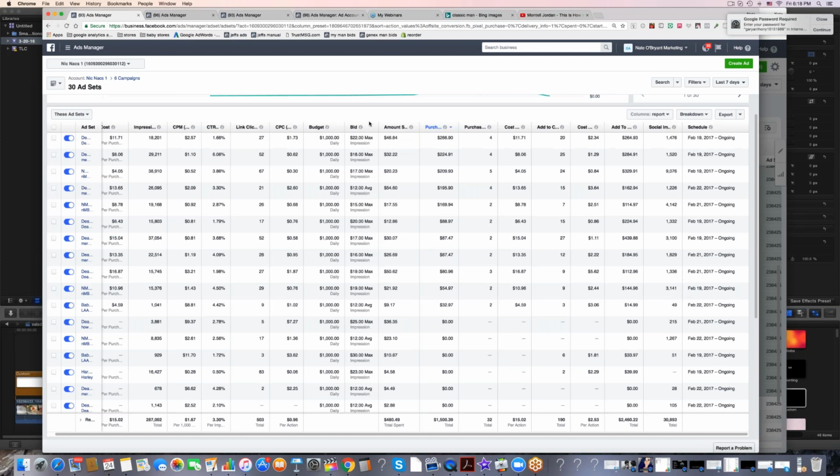Moving on, we have the budget, which is 1,000. Then you have the bids. Now this is the difference between the maximum and the average. You can see that some of these averages are actually still working. The maximum tells you the highest you'll go. The average tells you what's most likely you're going to get, but it does give room for you to go even higher. Since the ads are based off of a live event that's just happening, there's no guarantee on the consistency of the ad. So the average just tells you that you can go over if you want.